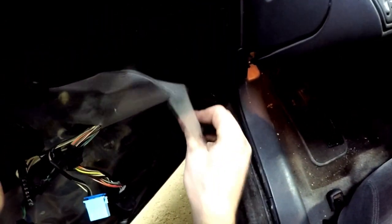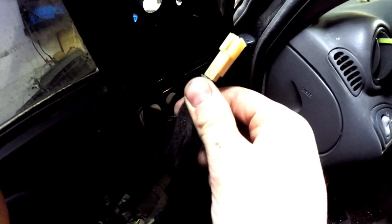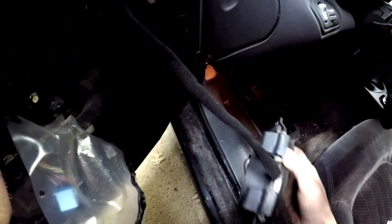So most cars will still have this plastic. As you can see, here's our wire. And this plugged into the tweeter. So this would be another little different thing: if you have tweeters, what happens is it comes out of the door harness, it goes down to the 4x6, and then coming out of the 4x6, it has a resistor on it that comes back out and goes to the tweeter. So it's real easy. Two pops, that'll come out. I use a pair of side cutters, but it's a push pin that goes into the door. And here you have your 4x6.